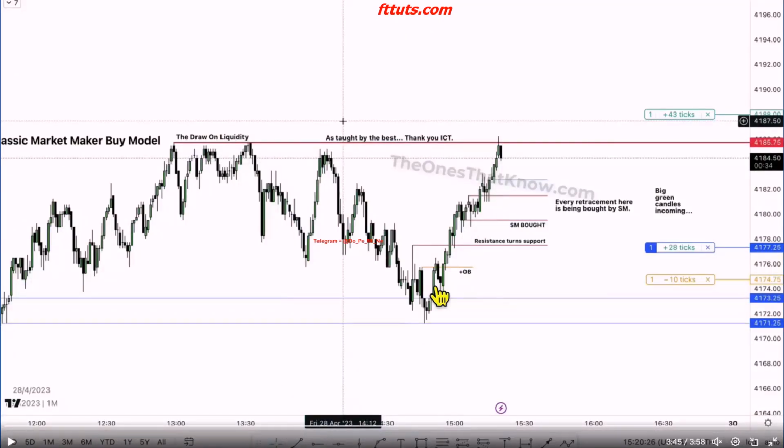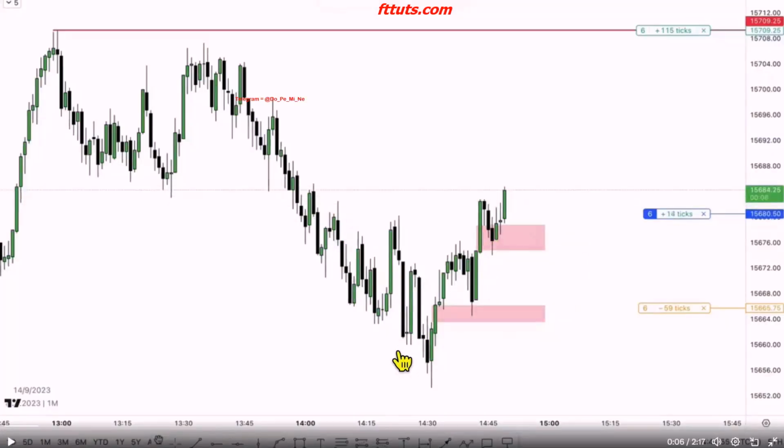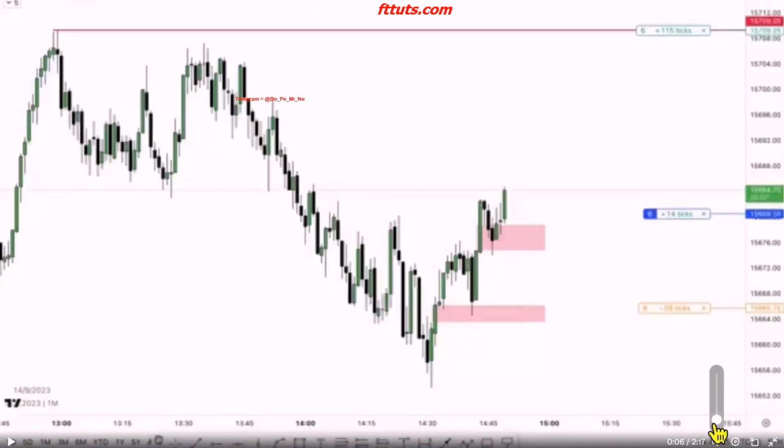Let's take a look at the second market maker buy model schematic or execution. Here we can see the second market maker buy model. What we can see is that this market maker buy model entry was later than the one showcased previously to you. The first real opportunity to enter within this market maker buy model schematic was down here inside of this BC. The reason why this was the first entry opportunity was because of the following. This big up close candle right here got broken through right here. Price retraces into that BC.